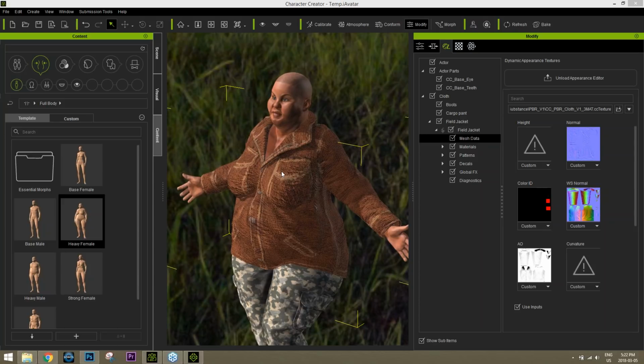You can do it, but it requires some tweaking right now. For example, the hair: you can apply Character Creator hair easily to DAZ characters and any other characters as well. Normally you just have to resize it and reposition it, maybe modify the mesh a little bit. And you can do the same thing for clothing, but again, lots of tweaking will be required. But we're currently working on a way to make it a lot more streamlined and a lot easier. So hopefully that answers your question there, Charles.